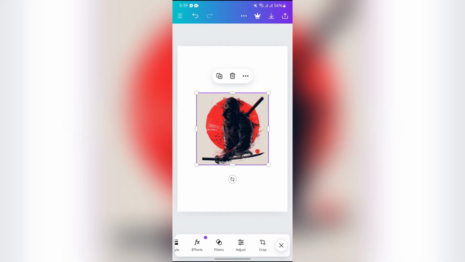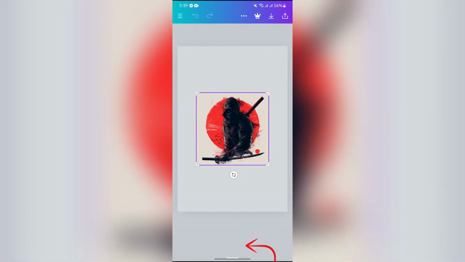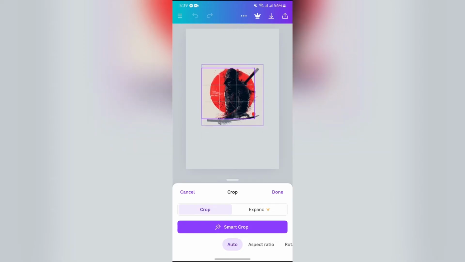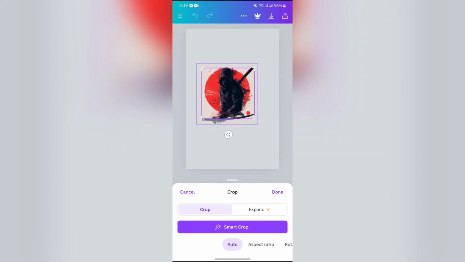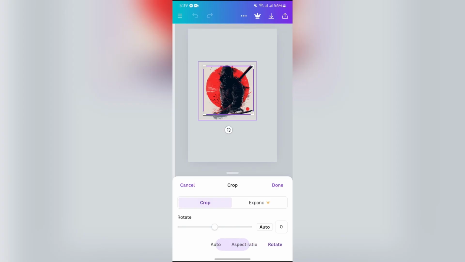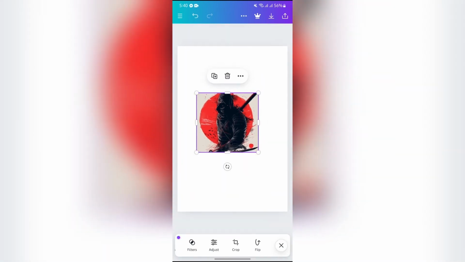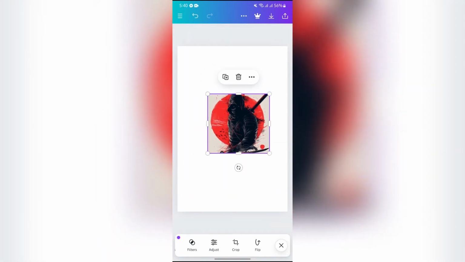Then after that just simply scroll down to this bottom bar and you will get to see this crop option. Just simply tap into that and then you can crop this image very easily as you want. Then you can also use this crop or any other crop options and the Premium version, Pro version too. Just simply do this very easy option and your image will successfully be cropped from Canva.